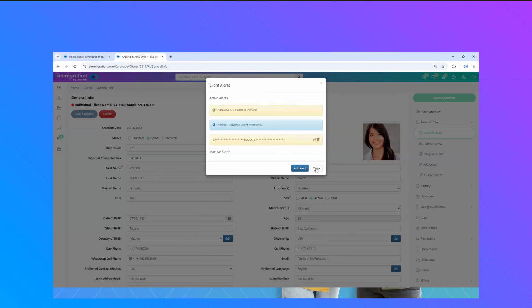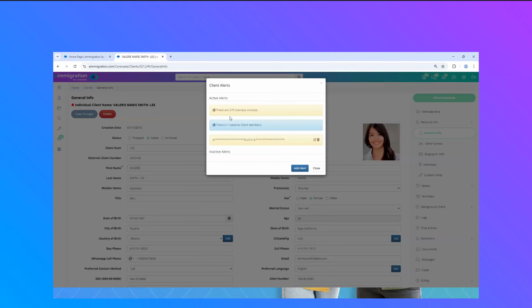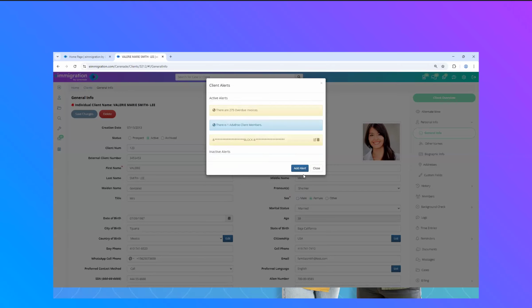So this is the alert that I'm talking about. Even if I dismiss that alert, I see this dancing red bell on the left-hand side. If I click on that, I can read the alert again. And it's not just for invoices, it could be anything else. I have another alert that says if a person has an adverse party, just for conflict of interest, let me know. I could always add another alert, success, client finally paid us, or so you can add any alerts.